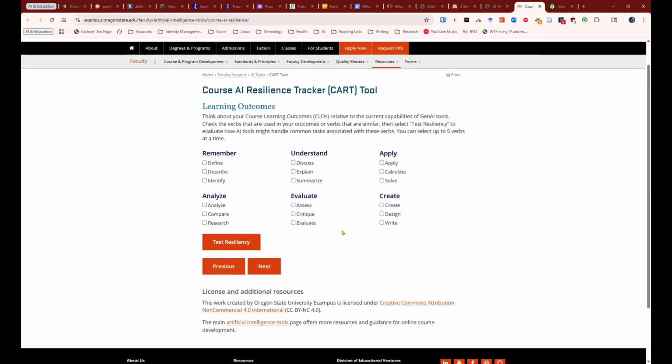So then you come through and you say, what are the course outcomes? And again, we come back to Bloom's, right? I'm not going to go through the whole process, but this one's really focused on redesigning the course to make the whole thing a little more resilient to AI. So it's that same process, just at a much grander scale. Like I said, these are both linked from our CAT wiki.